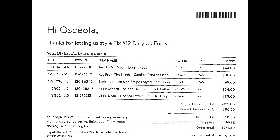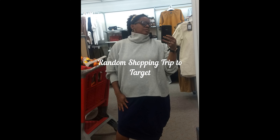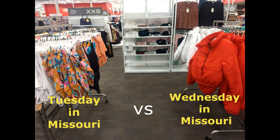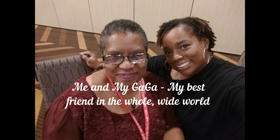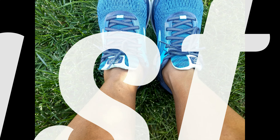I forgot to film an outro so I'm wrapping this up over the pricing sheet. The black jeans were a hundred dollars — I can't justify another pair. The camo jeans were eighty-eight dollars — really nice, stretchy, and comfortable, but I already own camo jeans. I didn't like the white sweater — very masculine, very Bill Cosby-esque — so that went back. The green sweater was itchy, even though I thought it was cute, so that went back too. And of course I already had the denim vest. Overall I thought this was a great fix, but unfortunately it was a zero out of five. I don't hold that against my stylist — there was no way he would have known that three of those items I basically already had. Jason did a great job; it just didn't work out this time.